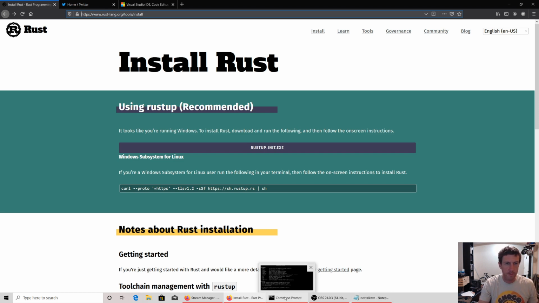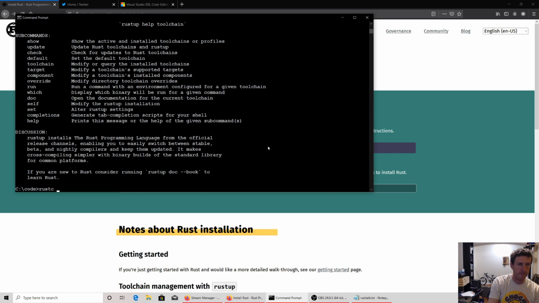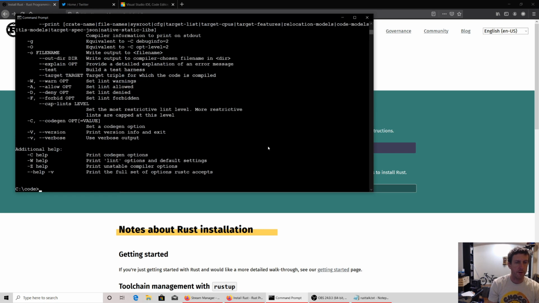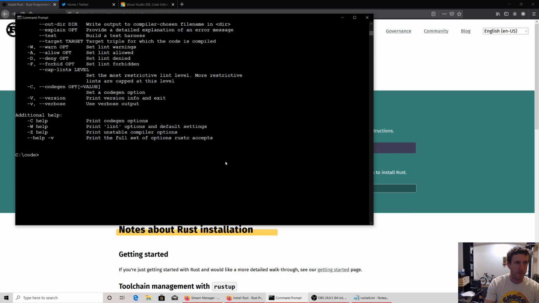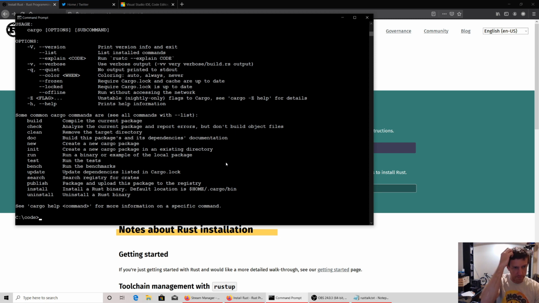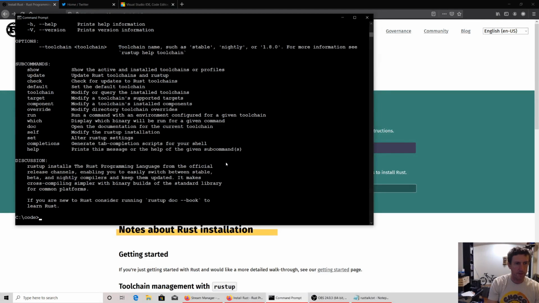So once you get Rust installed, you should have three key things available if you open a new command prompt. rustc should be there, which is the compiler. There's cargo, which is kind of like a build tool. And then rustup, which sort of manages your Rust installation. So you can run rustup update. It'll download the latest versions of the Rust compiler and assorted tools and install them for you. So it's really handy for keeping up to date. Just every now and then run rustup update. Everything's up to date.